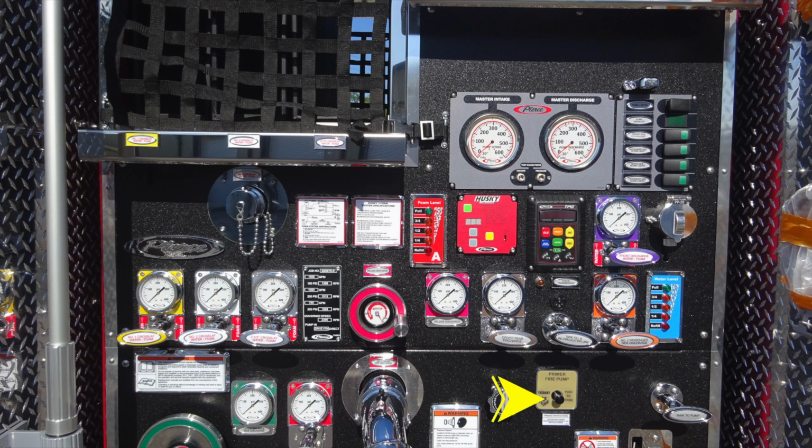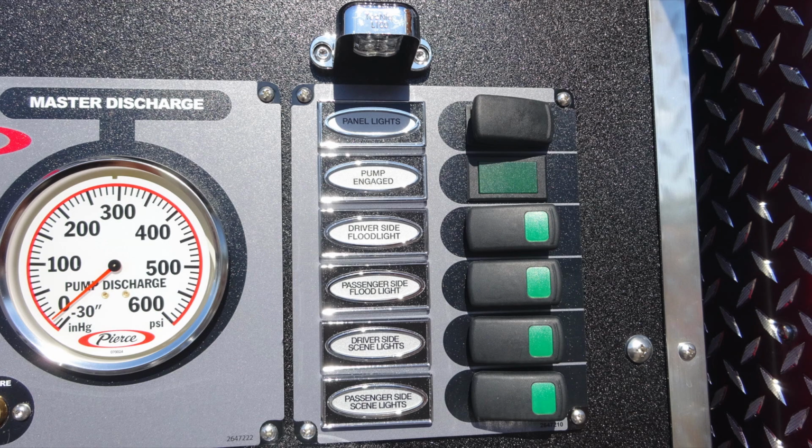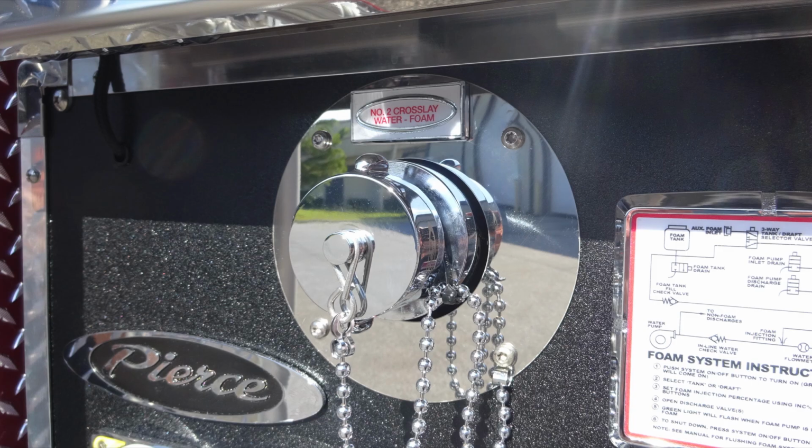Let's go ahead and start back up in that left-hand corner of the image. First, master intake and master discharge, and then just below are the test gauge ports, vacuum and pressure, currently plugged. Upper right here, we're talking panel lights, a pump engaged indicator, driver's side flood, passenger side flood, driver's side scene, and passenger side scene. Moving just to the left, you will find the number 2 crosslay, capable of foam and water.